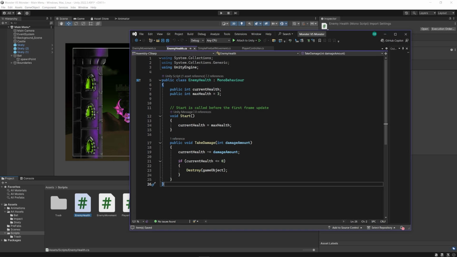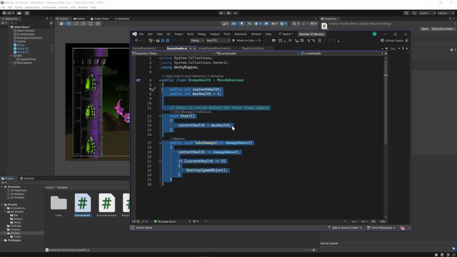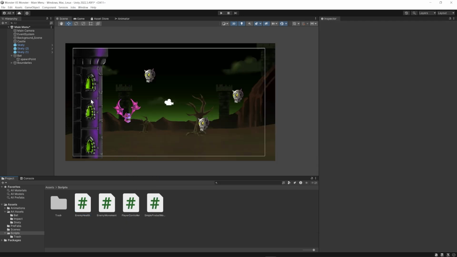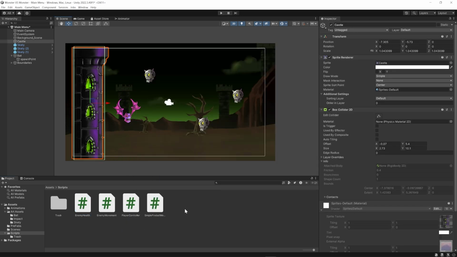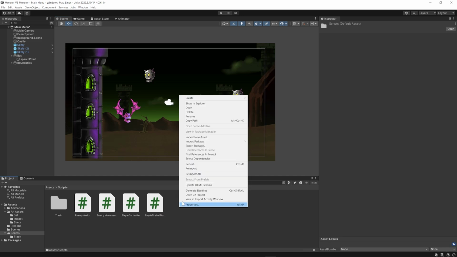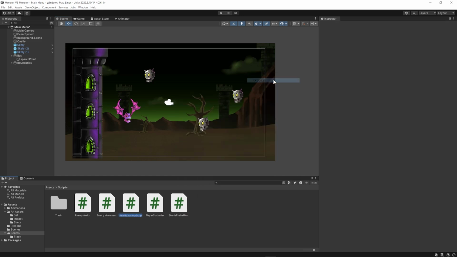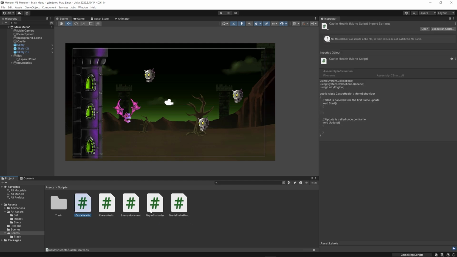I'm just going to copy all this because it's going to be exactly the same, except it's going to be on the castle, and I'm going to add some extra things later, but at its core it's the same thing. So I'm going to right click, create C# script, and call this castle health, no spaces.